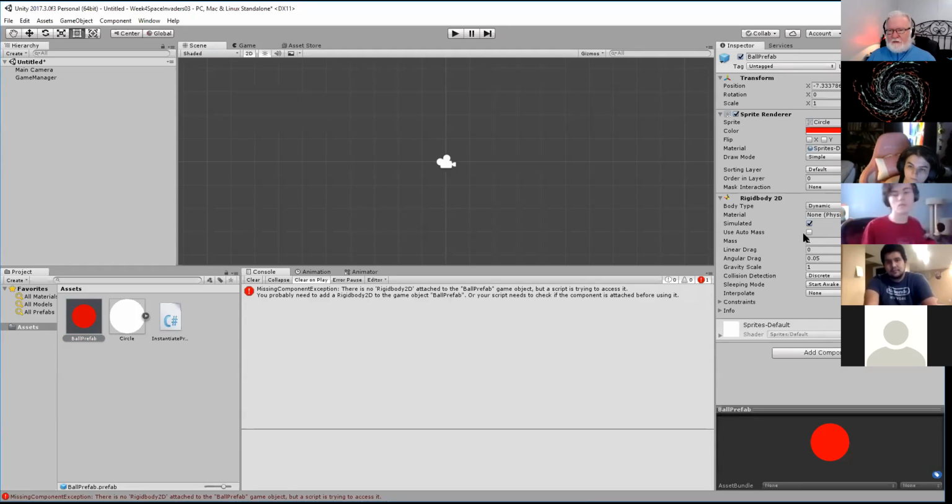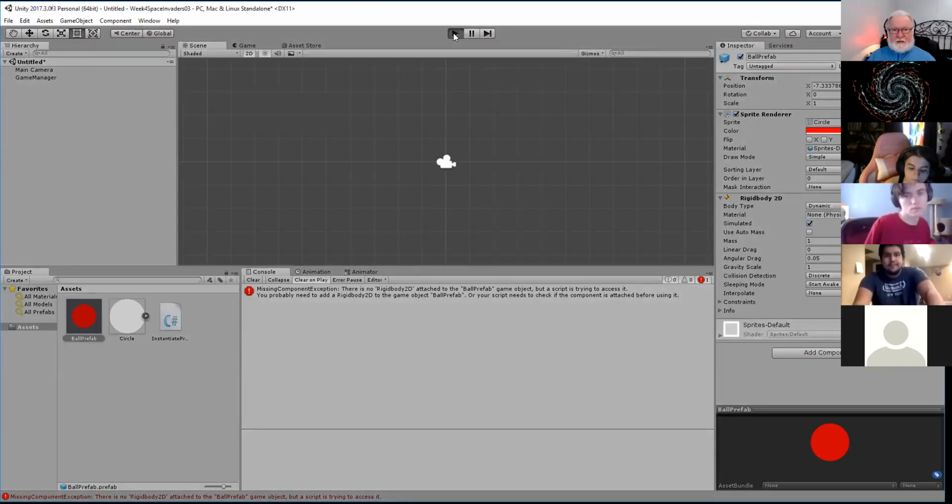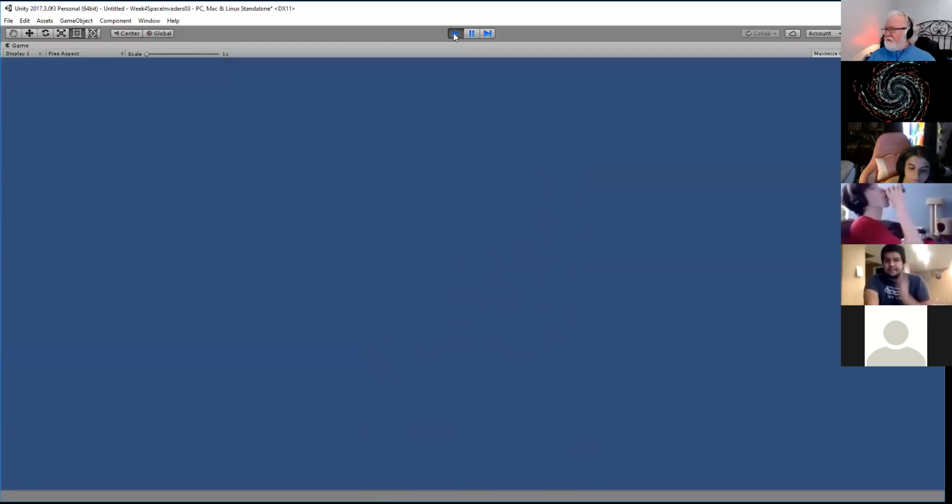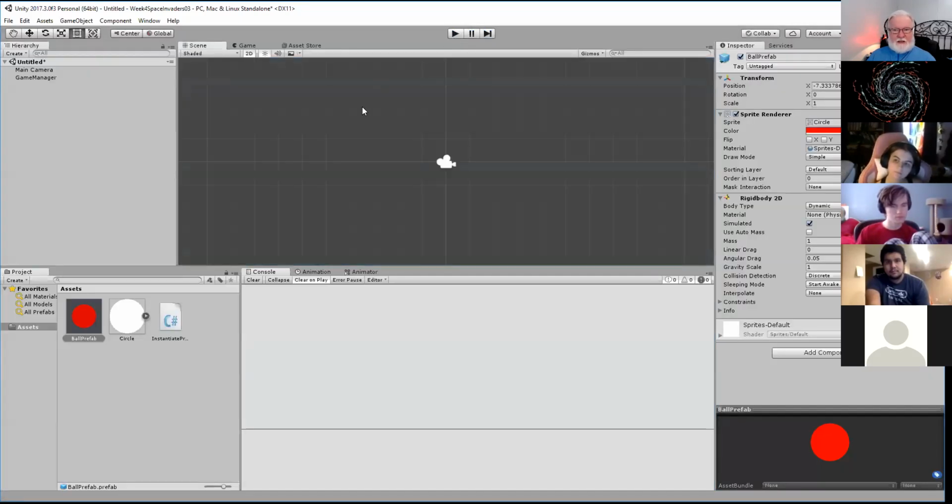What happens though? Let me just, well, I'll get 4 balls out there. Let's see what happens to them. See if they've got time enough to react. There we go. What happens when you add a rigid body and gravity? Gravity takes over. Okay, so one of the things I can do then is start this off at 0. Okay, now it has a rigid body. It can figure everything out. Okay, and when I made that a 0, which means there's no gravity, so it'll just sit there. All right, let's run that again.